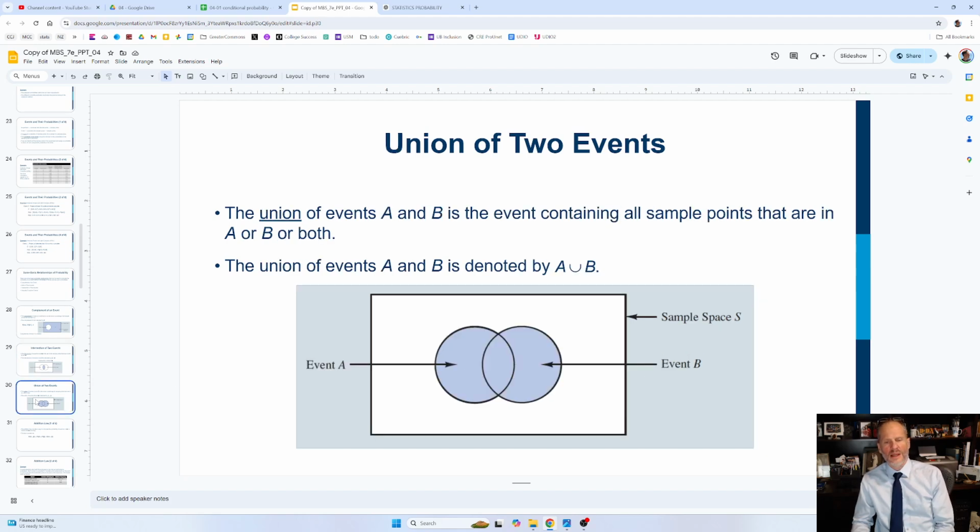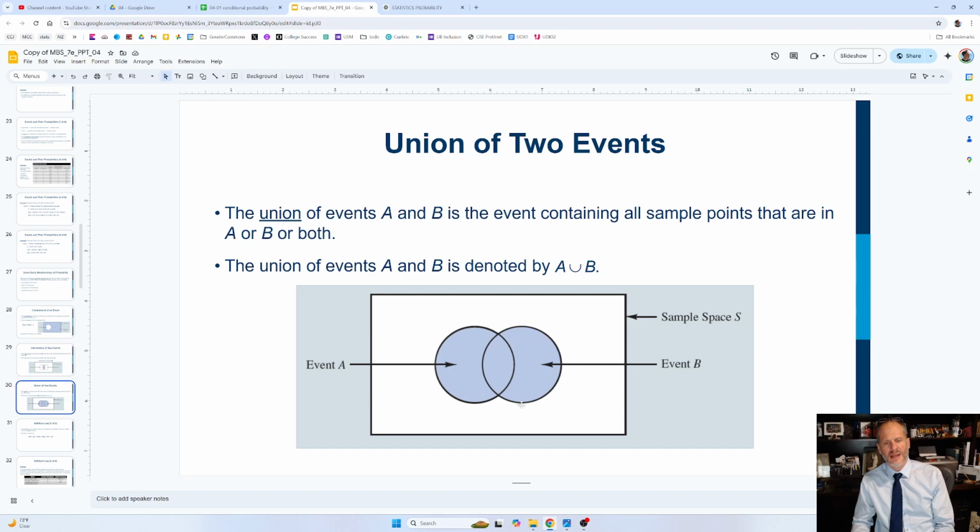But here we might want to say, hey, we know the probability of A, that somebody's in drama, and we know the probability of B, that they're in science. But what's the probability that they are in drama, in science, or both? Like, what's the probability of all that? What's the union of all of this? To calculate that, if we know the probability of A and the probability of B, we could figure it out by taking the probability of A and adding it to the probability of B. But then, since there are some students who are in both, we have to subtract this from it.